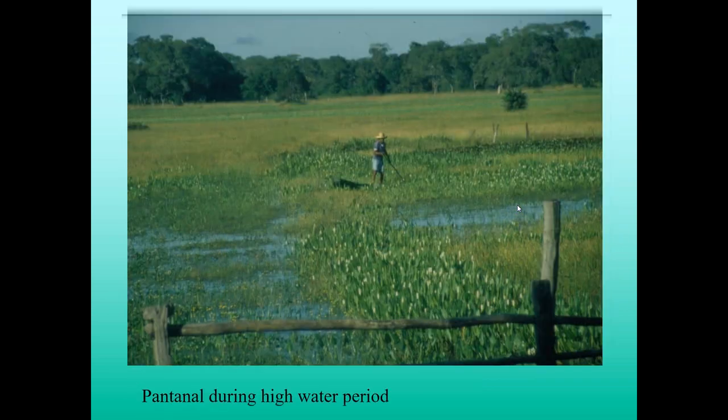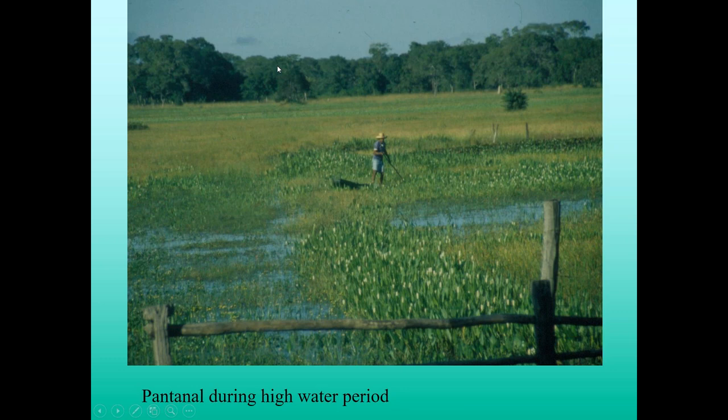And a little bit later, at high water, the total area is under water. You can see here the area is covered with a meter of water. And in the back, you have a forest which is in part flooded. In part, these flooded forest islands are also a little bit higher and are permanent terrestrial habitats which serve as refuge for cattle and wild animals, for instance, at nighttime, where they can rest without staying permanently in the water.